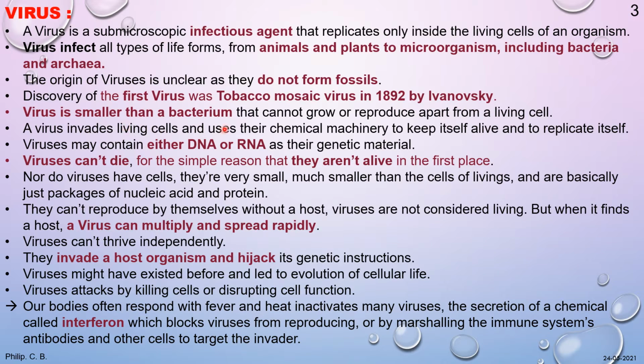A virus is smaller than a bacterium and cannot grow or reproduce apart from a living cell. As I mentioned in the first point, the virus is smaller than a bacterium, hence it even attacks bacteria. So it requires a living organism or living cell to reproduce or replicate. A virus invades living cells and uses their chemical machinery to keep itself alive and to replicate itself. Viruses may contain either DNA or RNA as their genetic material.